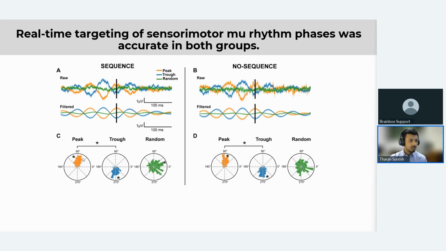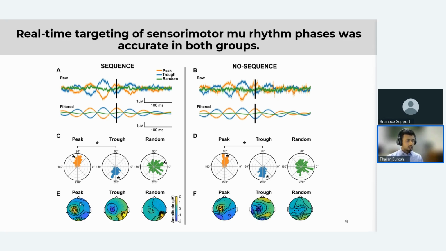And similar information is represented in terms of a polar histogram. You're probably familiar with regular histograms. The only difference with a polar histogram is that it's plotted on polar coordinates going from 0 to 360 degrees. And each bar here represents the number of pulses. We would expect the most pulses to be delivered around the 90-degree direction for the peaks and around the 270-degree direction for the troughs, and to be dispersed randomly for the random group. And that's precisely what we see here: the clustering is around 90 for peaks, 270 for troughs, and distributed randomly.